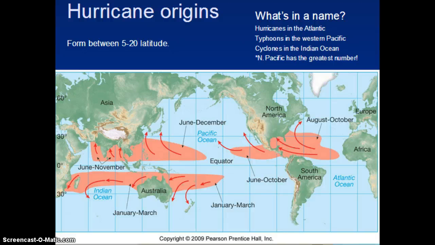It is important to realize that hurricanes are synonymous, or the same thing, as typhoons and cyclones. It just depends on where they are geographically located that will determine their name. Notice hurricanes take place in the Atlantic. That's what we've come to know and call hurricanes. Typhoons take place in the Western Pacific, and cyclones take place in the Indian Ocean. So we've got a couple different scenarios playing out, and it's important that the naming system, cyclones, typhoons, and hurricanes, are all synonymous to one another.